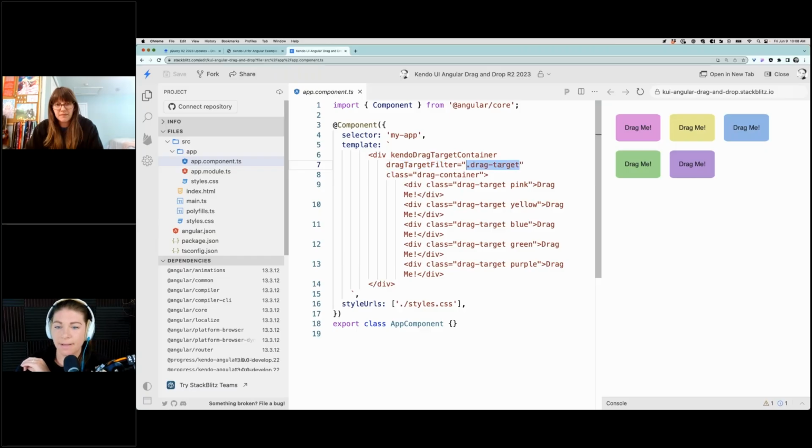This one we're filtering by the class of drag target, but I've played around with it, and I think I did a more semantic list at one point, and don't go hunting for it. It's a broken demo, but you can just put LIs in here or other selectable filters of what I'm filtering on here. And then the class of course, to make that connection, the class of drag target.